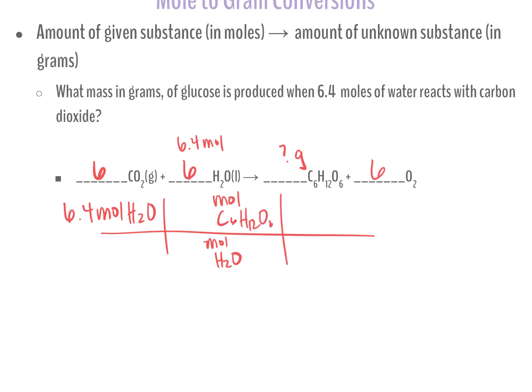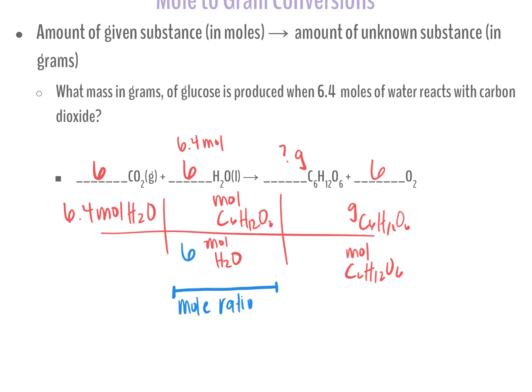But my problem's not done here. I'm going to bring this down to cancel it and end up in grams of C6H12O6. So that's going to be molar mass. Yep, let's go ahead and start putting in our numbers here. What's the numbers that will go in for this mole ratio step? 6 will go with water. Good. And what will glucose get? A 1. Good.